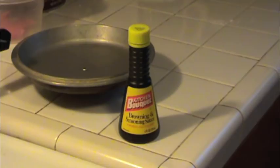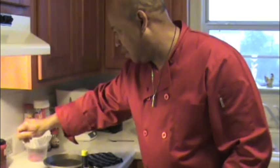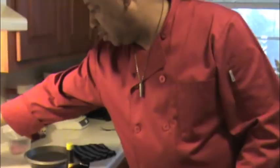So, okay, and the last thing we'll have will be the broccoli. I've got some water in here. Okay. I'm going to get that to a little bit of a boil. We can cook it and reserve it, or we can wait because we still got to get the pasta done. So I'd rather have everything come together.